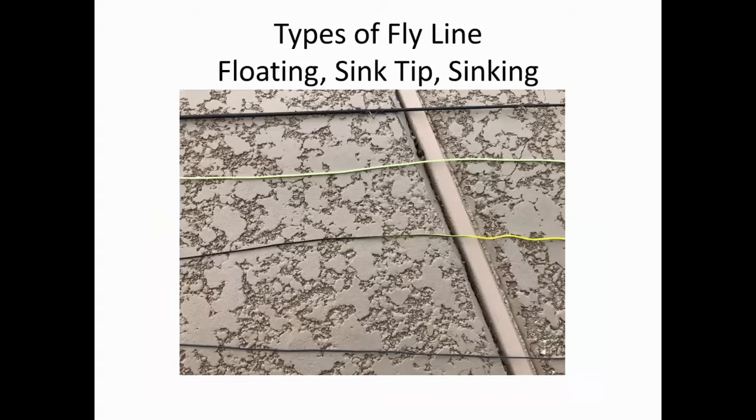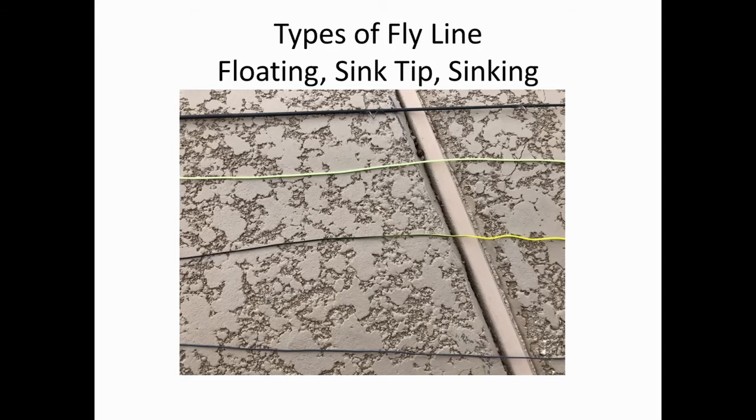Now we'll get into the different types of line. Up on the top, you'll see that's a rod, as you can tell. And then from the top down, that's a floating line, a sink tip line, and then a sinking line, okay? And all of these lines now are going to be sized at different weights to match your rod and reel set. Just like reels are going to be matched to rods, lines are going to be matched to the rod and the reel itself.